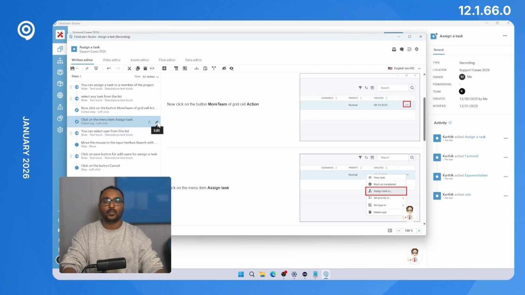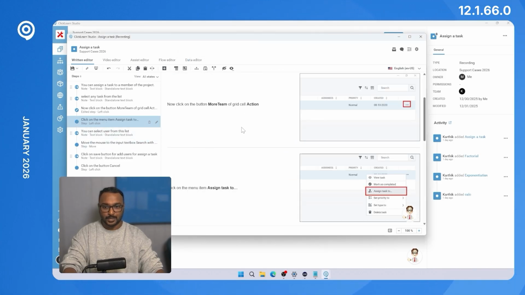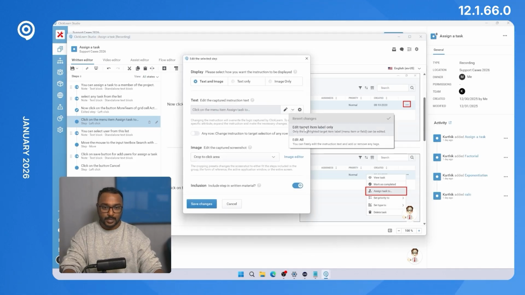Now if I want to go back, I can just click this and I can reset my step to initial state and save changes. So if you see, I got this 2 back. So previously this was not possible. Now this has been fixed. And if you have noticed in the same screen, the text has been changed. So it's easy to read and easy to understand what exactly you want to edit.